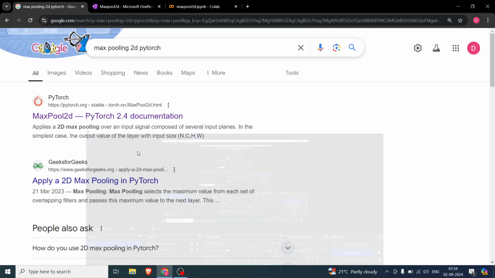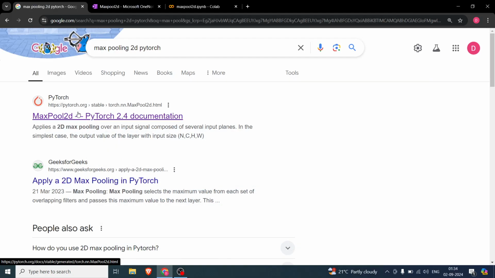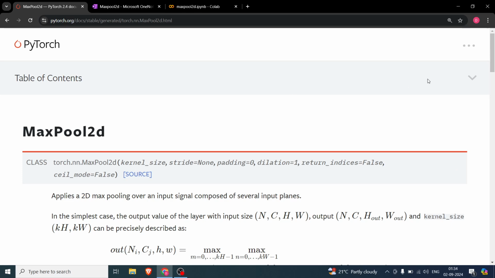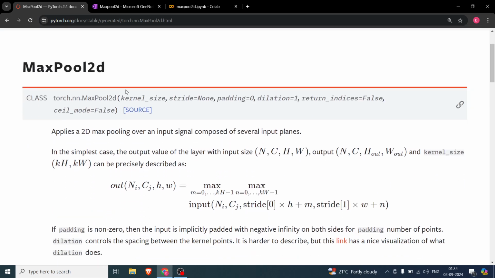Everyone. So in this particular video, we are going to continue our series for PyTorch.nn functions, and in this video, we are going to concentrate on MaxPool2d. MaxPool2d is a very simple function that is used in PyTorch, and we are going to cover the parameters: kernel size, stride, padding, dilation, return indices, and ceil mode. Okay, it's a very simple operation.